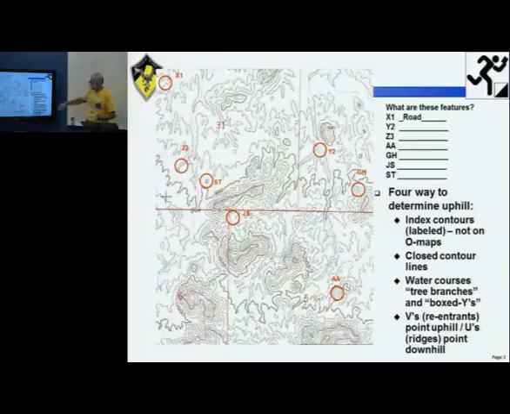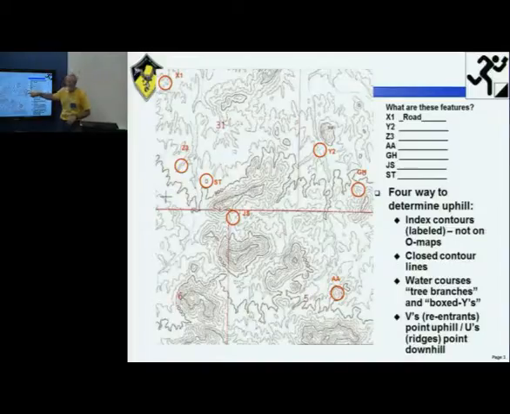A ridge. A ridge, and you say that because? It's pointing away from the mountaintop. Because this contour line is pointing away from the hilltop. So you probably were looking at this contour up here, right? This tells you that it's a hilltop, that's downhill, the contour points downhill, and that tells you that it's a ridge. Now notice it's kind of pointing.